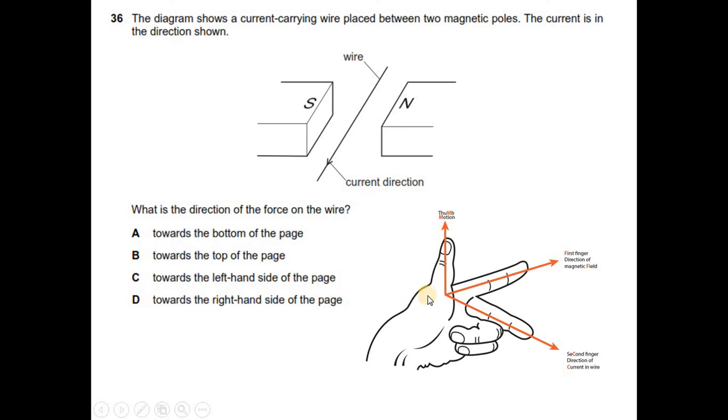So Fleming's left hand rule is: you point your first finger toward the direction of the magnetic field. That means adjust your left hand in the direction of the field, and the direction of the field is from north to south. So adjust your first finger in that direction, and the second finger should point towards the direction of the current, so the second finger should be downward. Then you will find that the thumb is acting downward. That means the force acting on the conductor is towards the bottom of the page.